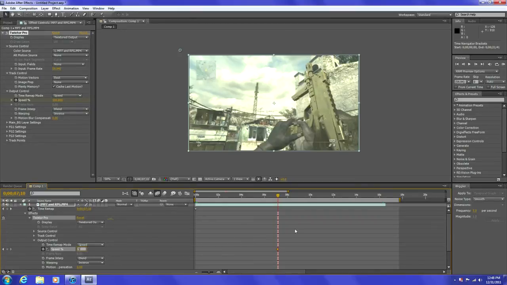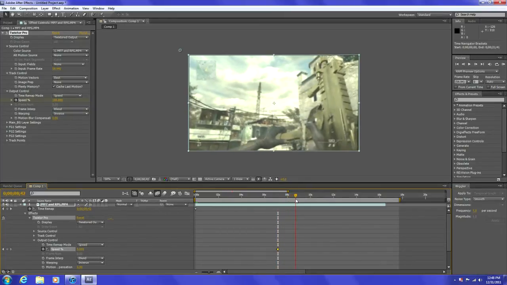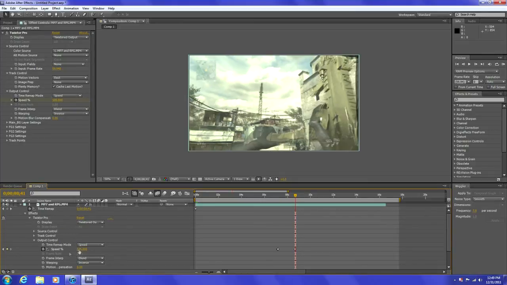So that pretty much did that, and you need to go forward to where you want it to stop doing the Twixtor, and that's just a pretty good spot. And you need to click on this little diamond thingy right here to do a keyframe right there. Skip forward a frame and then go back to 100%, and that percent time is just the speed of the video. It's 100% of the regular speed, and then I had it before at 5%.